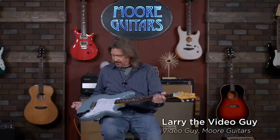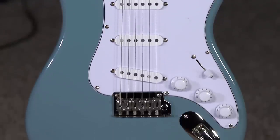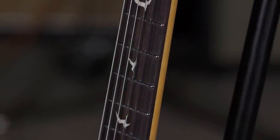All right, friends, they are finally here, what everybody's been waiting for in 2022, and that is the Paul Reed Smith SE version of the Silver Sky. I've had it in my hand less than 5 minutes. I am seriously impressed, I will say that, mainly because of the neck carve.